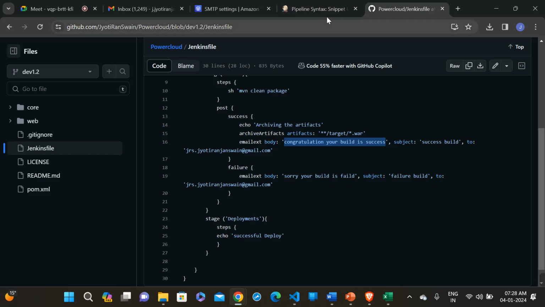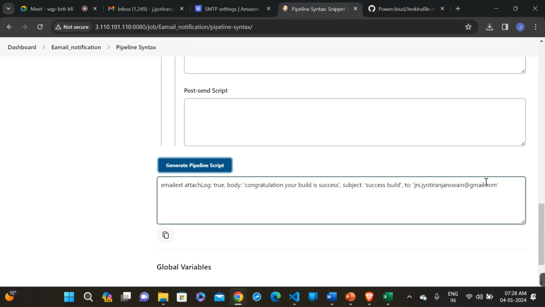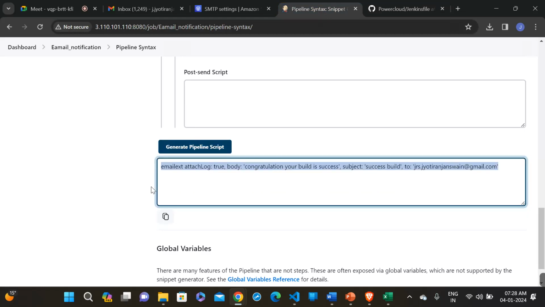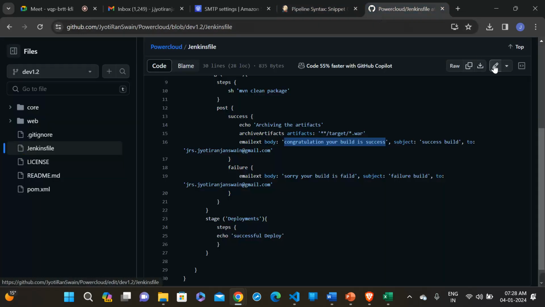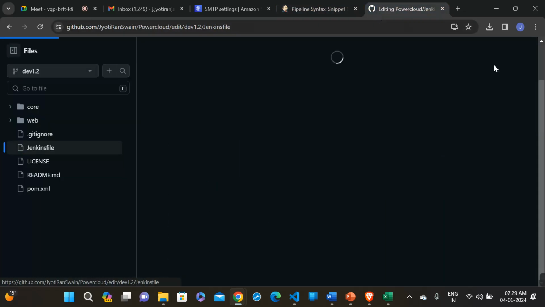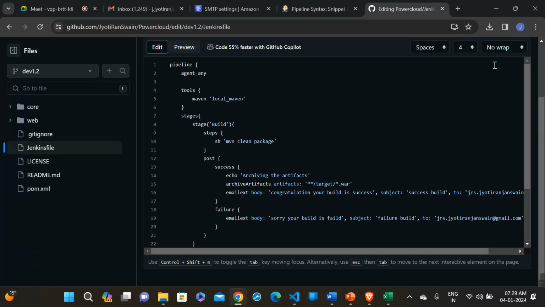Let me check if it is the same or not. No, it's not the same. So just copy this one. You can do it like this. Okay, just copy this one and go to the Jenkins file, just edit, and paste it here.